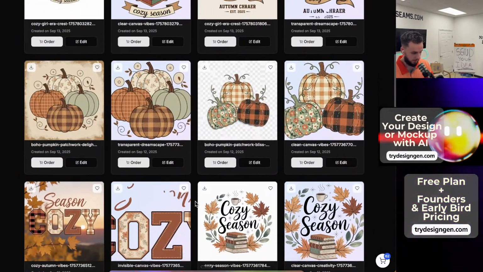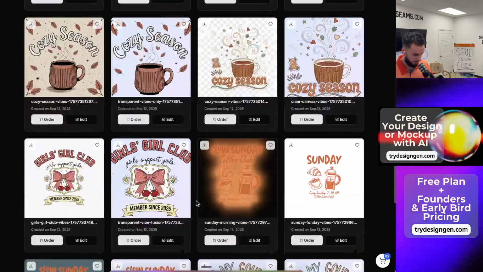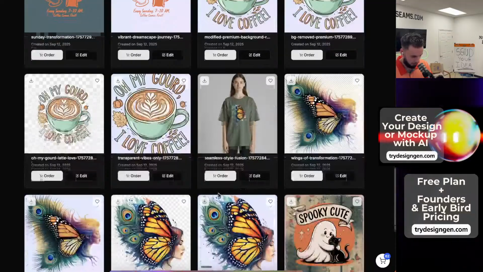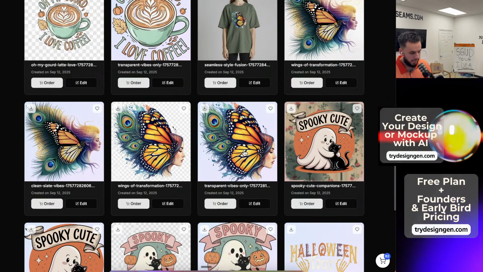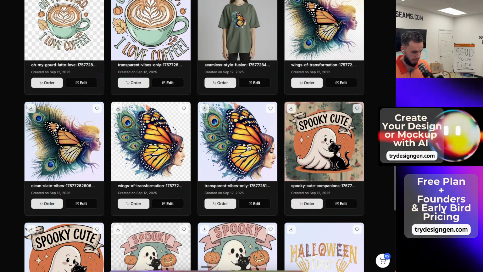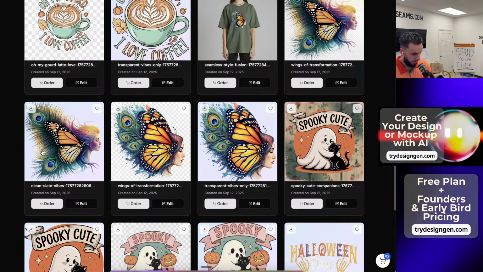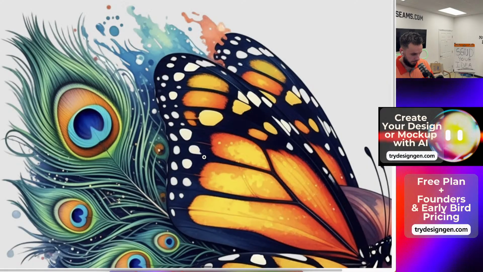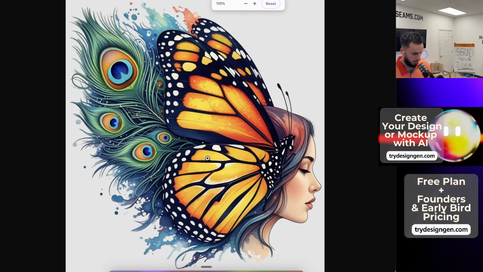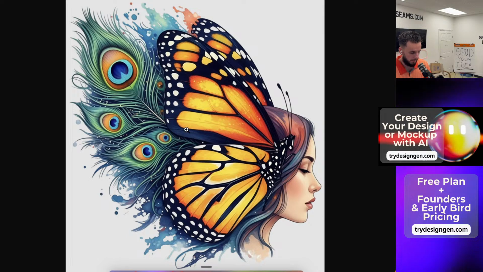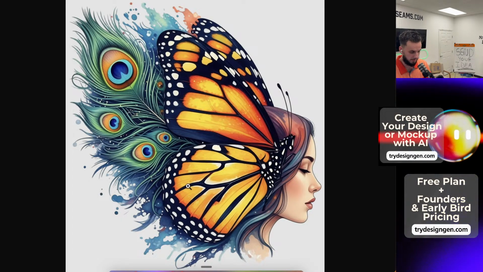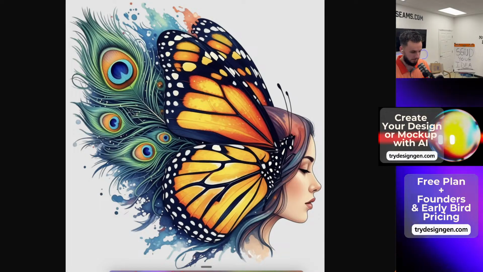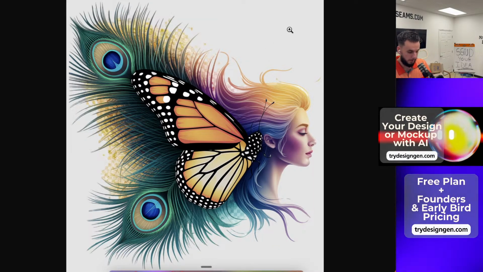Where is it? So yeah, last night was crazy. We had some really good designs. This was the one I was actually talking about. These guys are crazy. Can you guys see these? I would have never been able to come up with a suggestion to create something like this. This one here, our Ultra model created. I think the guy said he wanted a butterfly turning into peacock feathers coming out of a woman's head. And DesignGen turned that sentence basically into this. So this was the Ultra model. This was the standard model. Both really good.